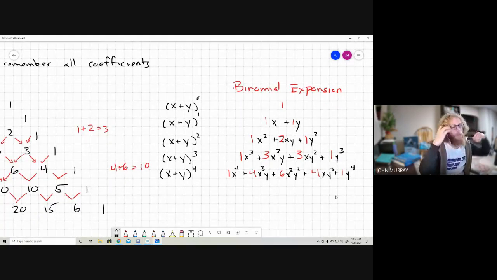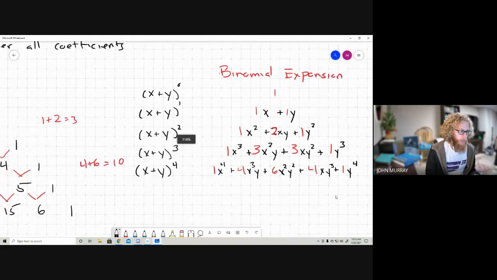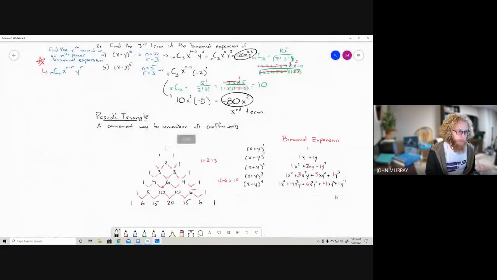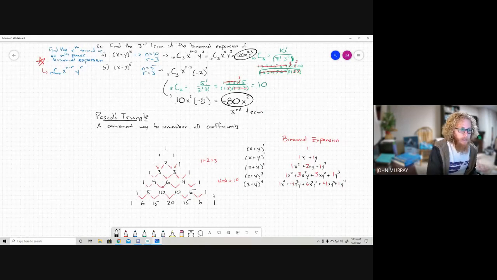All right, so if there was some reason that we needed to fully expand a binomial expression, it would be a real neat trick using Pascal's triangle. So let me zoom out a little bit. All right, so we can see the similarities there. And if I wanted to keep going, I could just keep going.